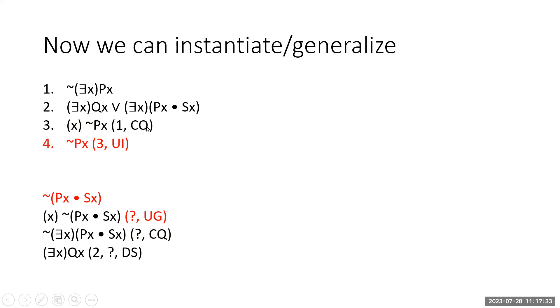So let's get this stuff out of quantifiers. When we get to premise three here, we've got this general statement, premise three. For all X, it's not P of X. Well, we can use universal instantiation just to make that not PX. It's not the case that X is P. Similarly, we can work in backwards from this statement, this universal generalization statement. We can derive that from this statement. It's not the case that X is P and X is S. So these are the dots we're trying to connect here, right?